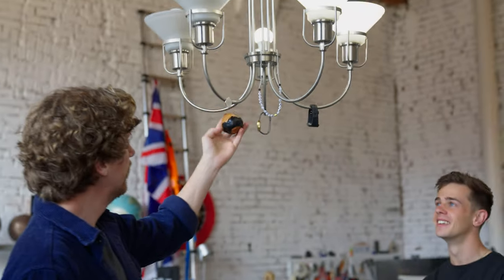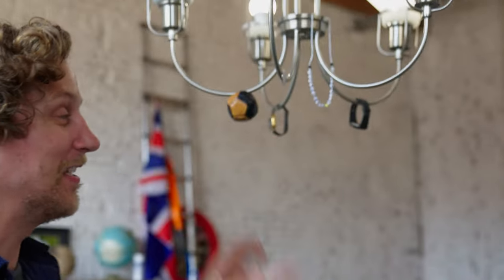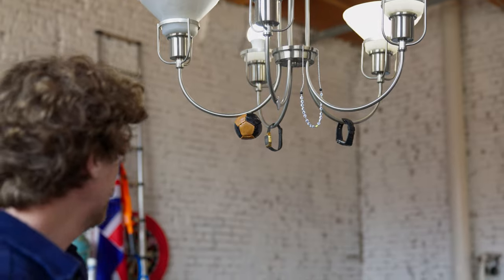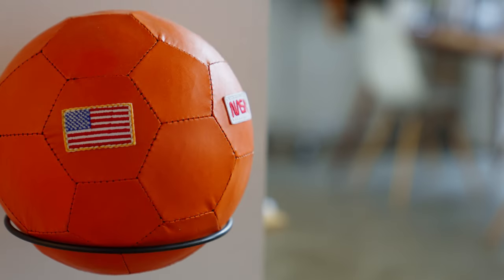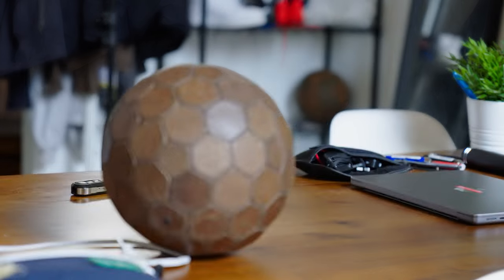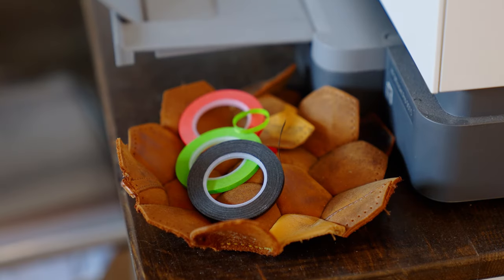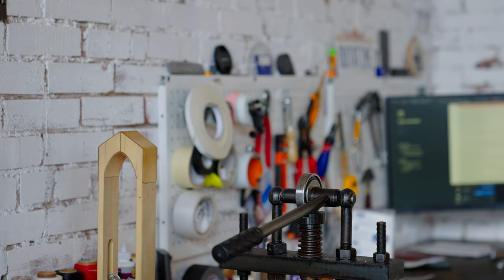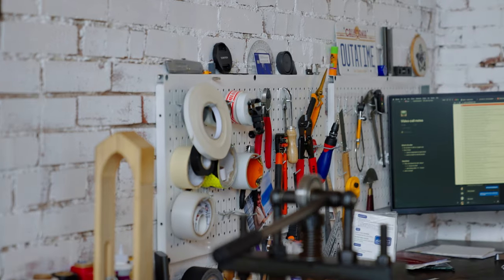Now as you can see you're just surrounded by balls. There are a few different areas I've been enjoying exploring. One is materials - new material, interesting materials. The hose pipe is a good example of that, and different shoes, that kind of thing. That's one area I've been enjoying exploring.